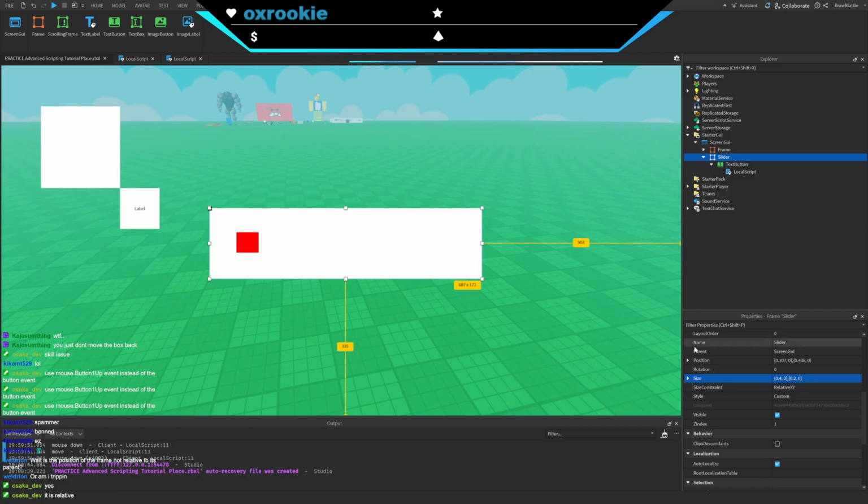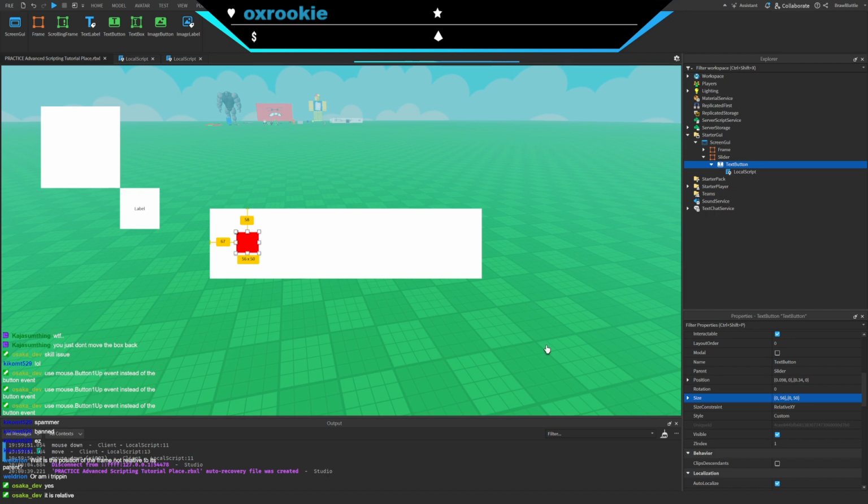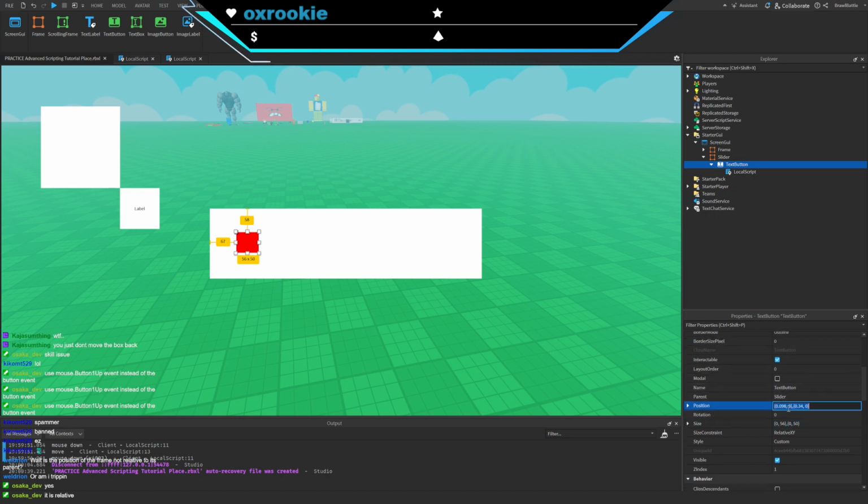Let's see if this does anything. But the text button still has to be... Okay, the position right now is scaled. That's probably the issue.